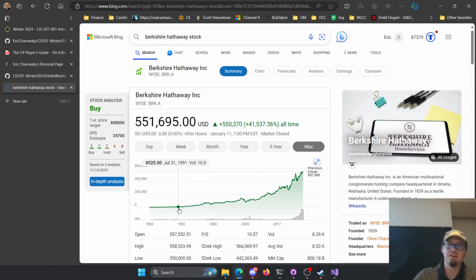Yeah, back in 1992, you could have gotten it for a bargain of $8,400 a share. That's 40 years though? No, 30 years worth of return. I don't know if that's actually a good amount over that many years, right, due to inflation. It's decent, but inflation sucks and eats away your earnings. That's a whole other story. We can talk about that another time.